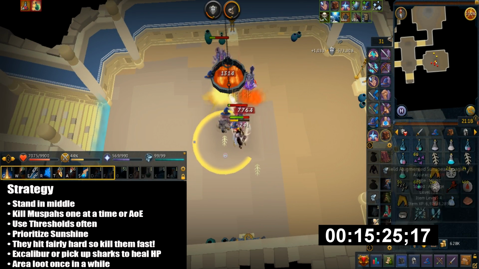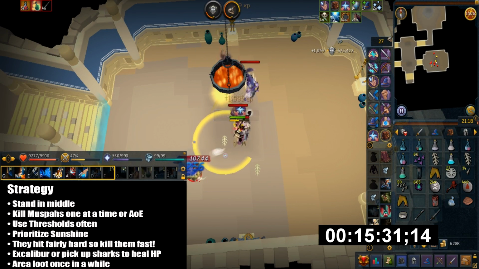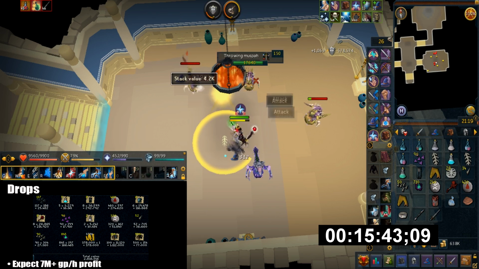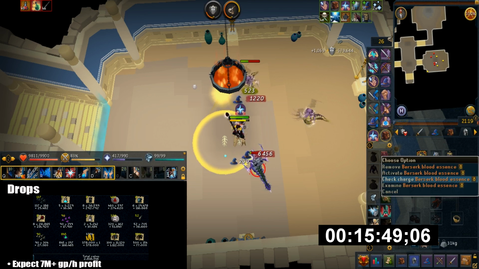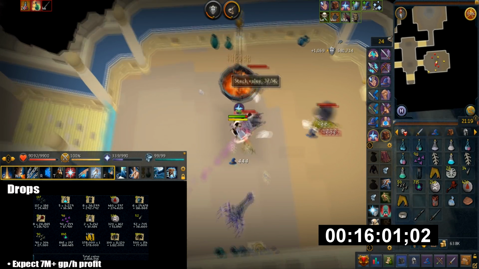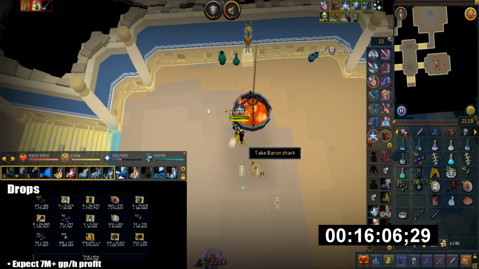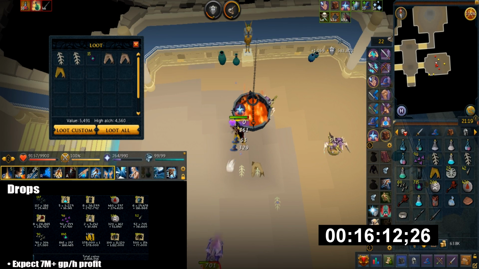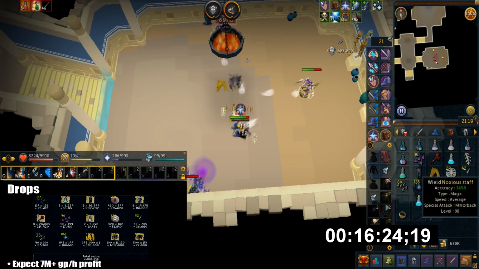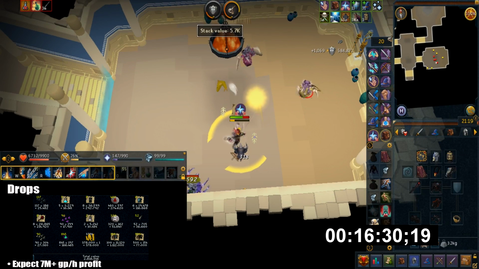You may want to area loot once in a while, because their drops are pretty nice. They mostly drop a lot of Rune and Dragon Alchable items. The coin piles are pretty common, and they do drop in bunches of at least 10k. You can also get Blood and Death Runes as well. Then they also drop Elder Energies, which are okay. I wouldn't bother looting the Muspah spines, because right now it's a loss to make the Muspah pouches.